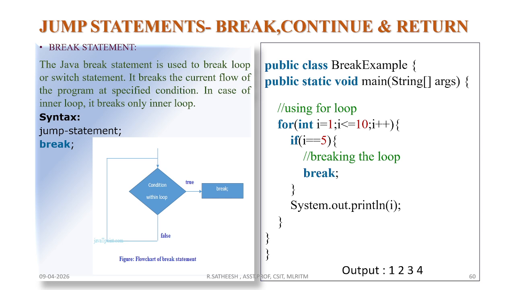When you want to stop a program at a certain specified condition, then you can use break, because it simply stops the flow of the program. That's why we are using a break statement. In a switch case, if no break, all statements can be executed. Why are we using break in switch case? If the case is matched, you have to stop the flow. If no break, definitely the remaining statements are executed.